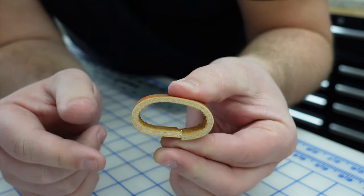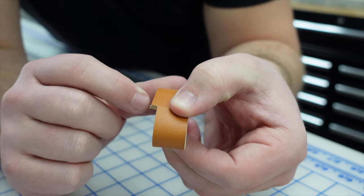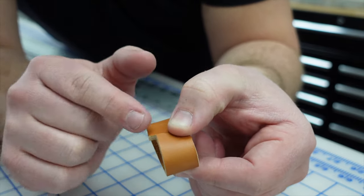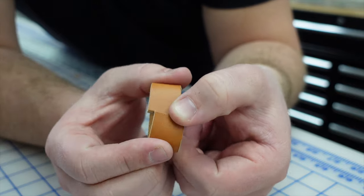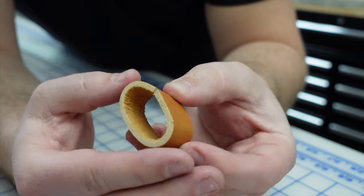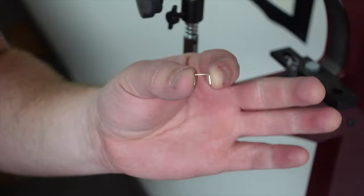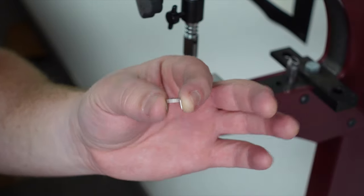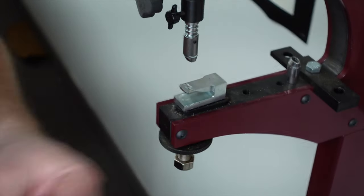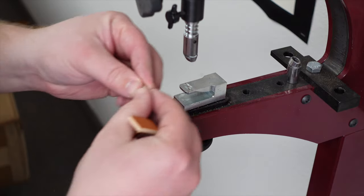This is where the staples come into play. There's quite a few options you can do to make a belt loop. You can poke 2 holes on each end and stitch an X in there, and that does a pretty good trick. It just takes a little longer. You can do regular staples, or you can do these heavy duty weaver ones that I'm gonna use on my foot press. These staples can be put in by hand as well, so don't think that you have to have the press, but I'm gonna use it today just because it works so much better than doing it by hand, and it's quicker, just for the sake of time.